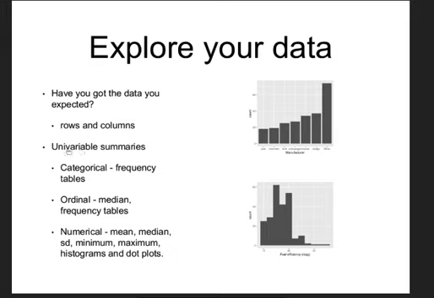Then work through doing what I call univariable summaries. With categorical data like gender, you just tally it. This sort of stuff for every variable might not go in the core of a project, but certainly it would go in an appendix, and certainly you want to have done it. If you recruited 100 patients, have you got 30 male and 70 female, or whatever? Do some tallies and make sure things are what you expect. With ordinal data, like pain score, you can do tables.